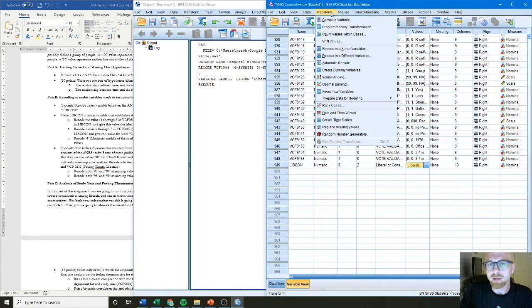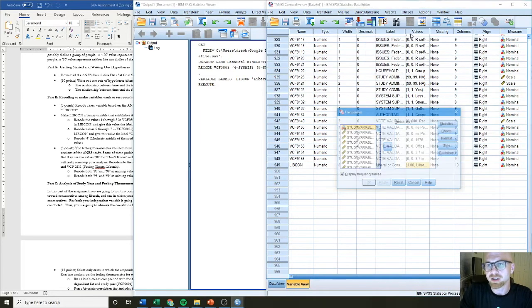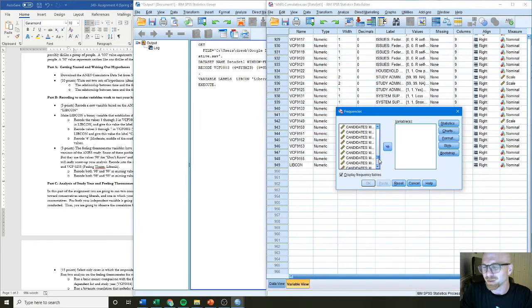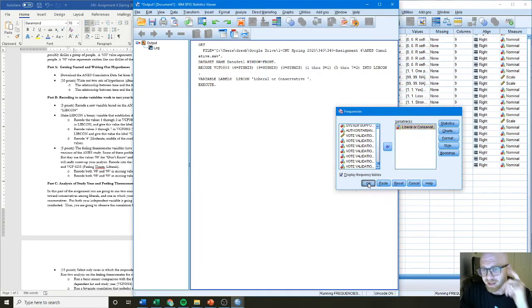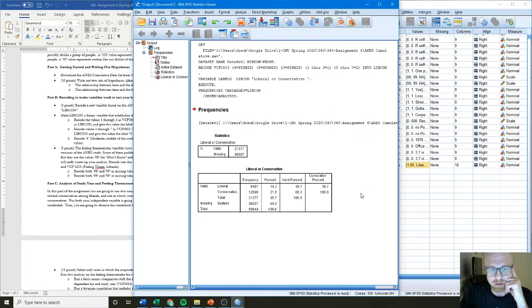All right, so let us go ahead and just check the frequencies. I like to do this whenever I create a new variable, just to make sure my frequencies make sense. If I somehow seriously screwed up the coding, I should get frequencies that don't even make sense. So, okay, here we go. Looks like we've got somewhat more conservatives than liberals.